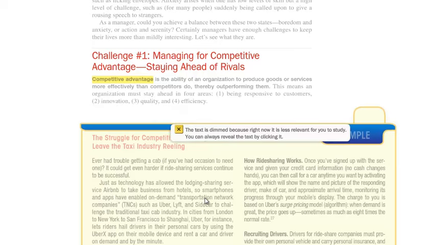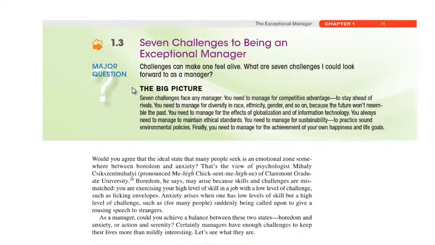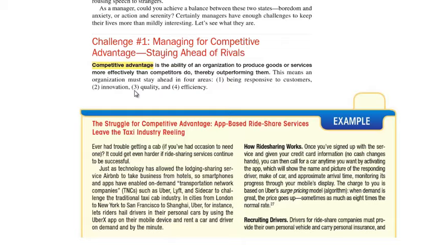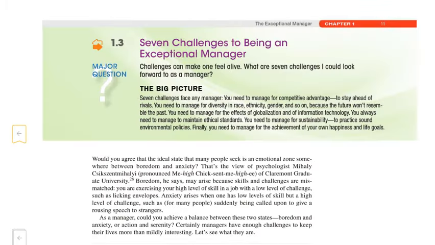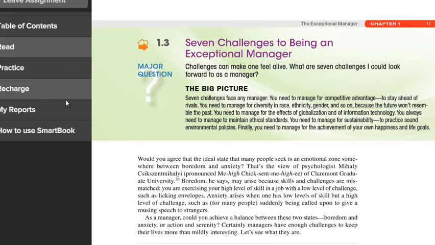So here we're inside. As you can see, this is actually a textbook. Once you click on it, it gets darker for you to be able to read. And over here in this corner, I don't know if you can see, there's a menu. If you click on the menu, it pulls up a table of contents to allow you to do certain things. So you're in the assignment, you can read the chapter. That's where we are right now, under the read section. And then you can practice.